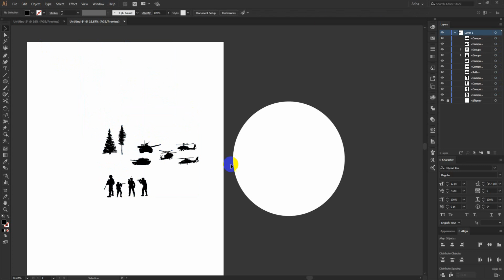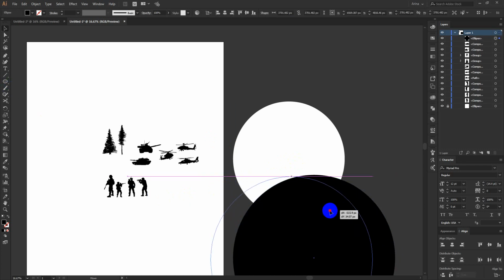I am going to make some kind of 3-layer design. The first layer will be something like this: soldiers will be standing here, then there will be a tree line, and then there will be a mountain kind of shape. So that was my plan. So I'm going to make the first layer here, something like this maybe.